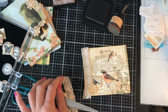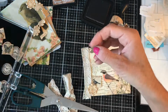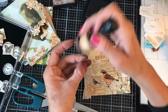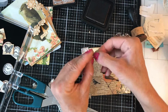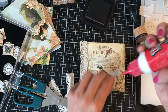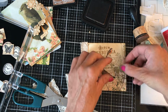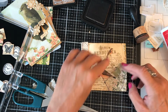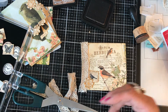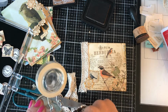Do we want a little butterfly? Let me bring one of these Martha Stewart ones that I used in the last video. These are glittery ones that I've punched out, and they're really pretty. I just thought they go with the leaves and things on this paper really nicely. So let's have one here. Oh gosh, come on. I've gone into clumsy mode now today. That happens, doesn't it? I was doing fine and now I've gone into clumsy mode.